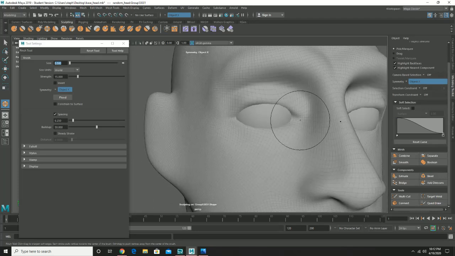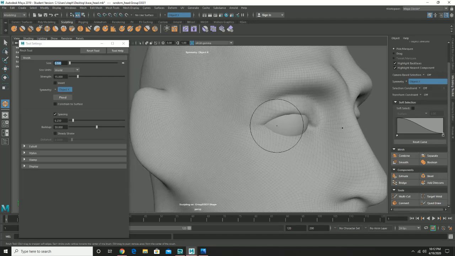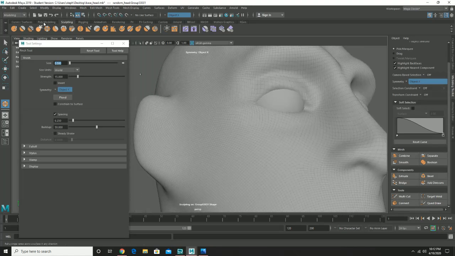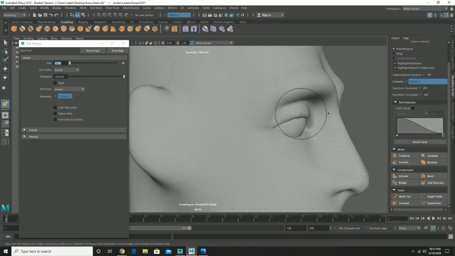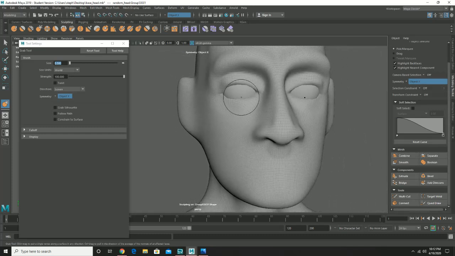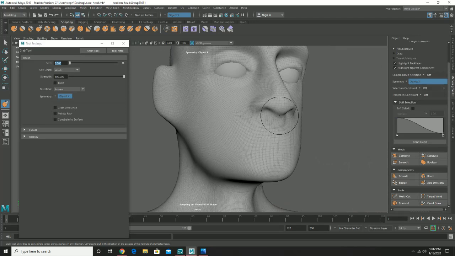And while I love the tools that they have here for sculpting, there's a lot of other software that can do this even better. But I want to show this on this one first. So, yep, there we go. There we are. Okay.